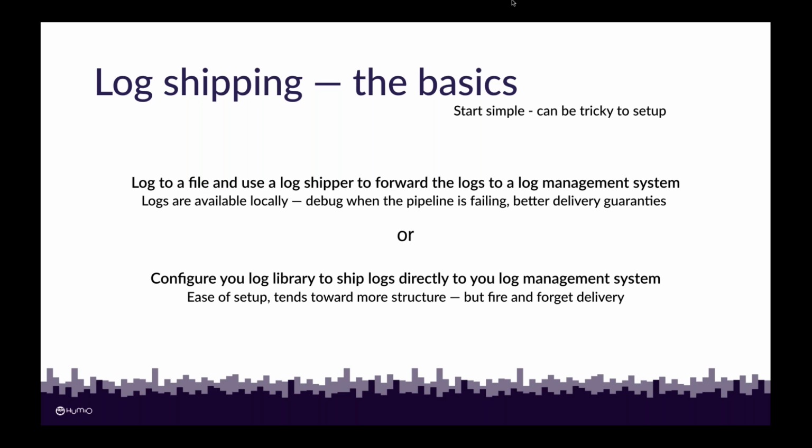The other way is that you can configure your log libraries. Often you can add outputters or appenders to your log libraries that can ship directly to a log management system. Depending on how your infrastructure is built, I would say this tends to be easier to deploy and get working. But plugins to log libraries tend to be fire and forget, so you may not be able to retry if you can't deliver the logs. If they do cache them locally in memory, you might be aware that you could run out of memory.